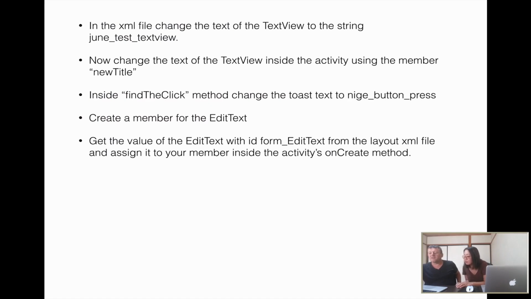Basically, with the form ID of edit text from the XML file, assign it to your member inside the... sorry, I missed the word ID. So inside your onCreate function, we want you to assign the value of edit text. I didn't get to the question, but now I understand.